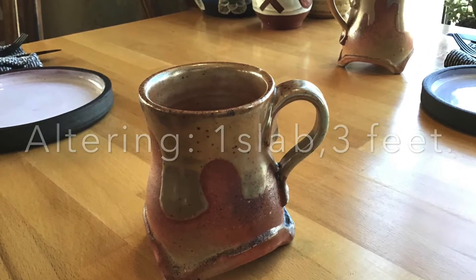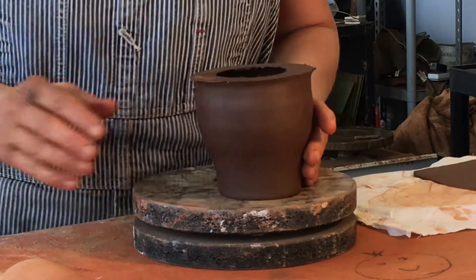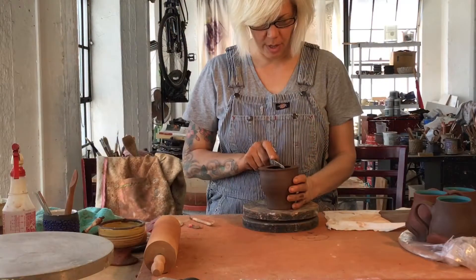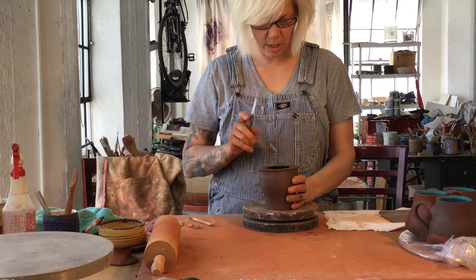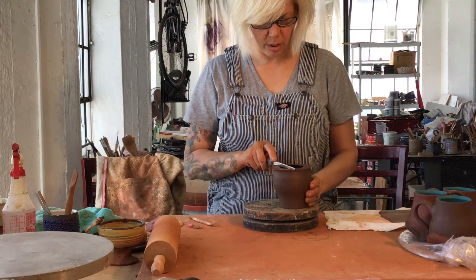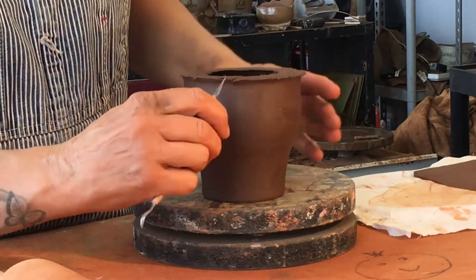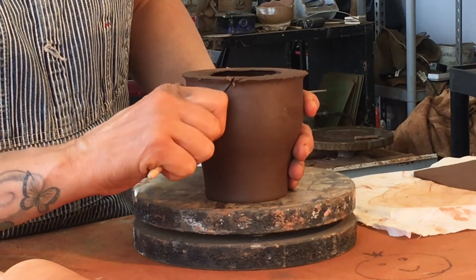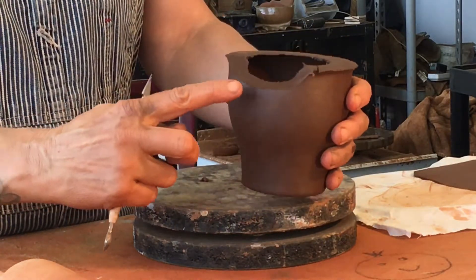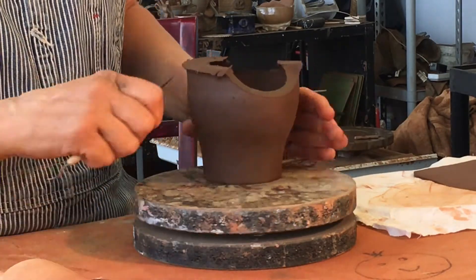Altering: one slab, three feet. Once it's all that hard, it's time to play. Notice the thickness at the bottom — that's going to give us a lot to work with. First up is dividing three feet. I like to go dividing it in half and then decide where the second foot is. Notice I anchor down at the first foot, then do the second, then the third. Then I take my tool — notice I'm holding it on an angle, not straight across — making my sweeping curvy cuts right before my mark, then right past my mark for another sweeping curve, and then the last one.